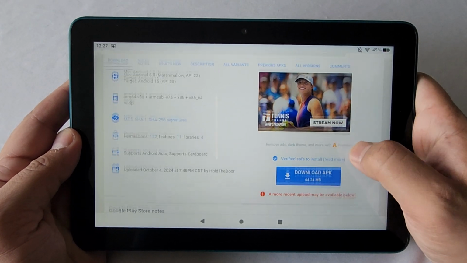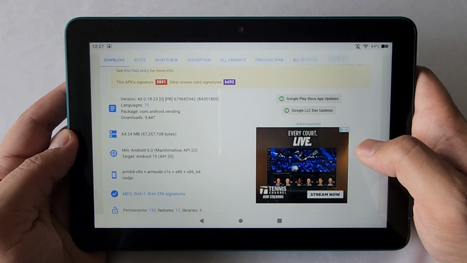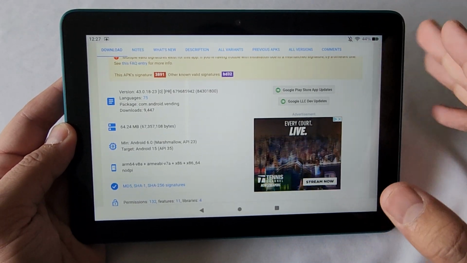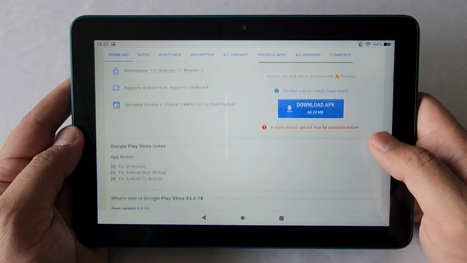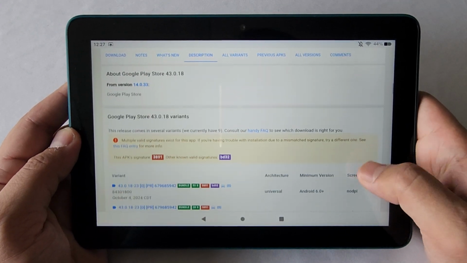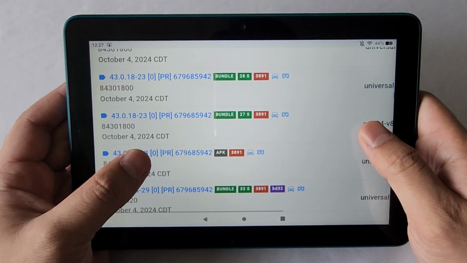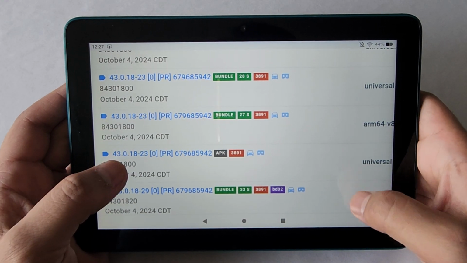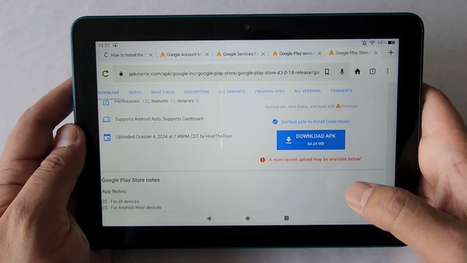So make sure you don't press anywhere else because sometimes there's a second download button here or there and they might want you to fill out stuff. Do not fill out any of your personal information, by the way, because that's just a scam. This is totally free and you're doing this at your own risk and expense. So just keep all that in mind. You don't have to give any information out. And then you make sure you click APK. In this case, I do have the APK version here. So I'm just going to click download here.